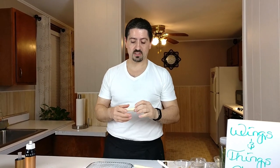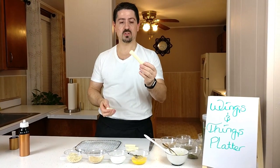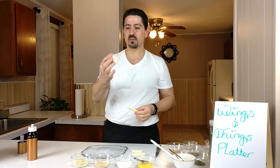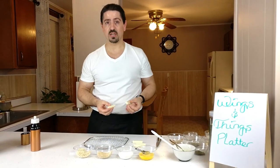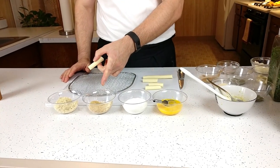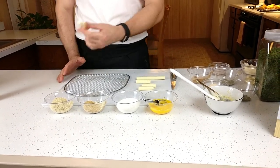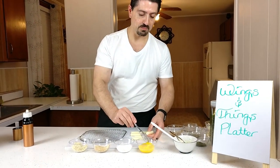For the next thing we're making for our wings and things platter: mozzarella sticks. I've taken the large mozzarella sticks and put them in the freezer for about 10 to 15 minutes until they're kind of hard — that'll help cook the outside before the inside melts. We're going to cut them in half into bite-sized pieces. We're going to need egg, some rice flour, Italian breadcrumbs with grated cheese added, and panko Italian breadcrumbs to give a nice crust. First thing, beat that egg.